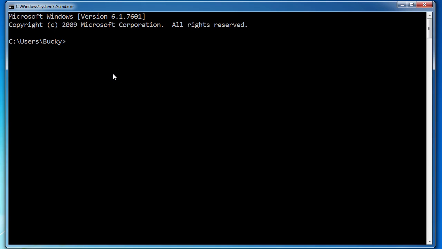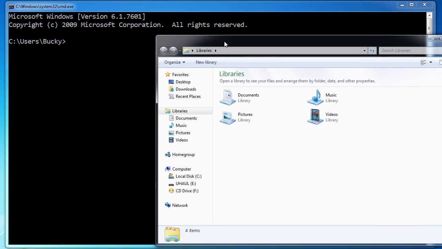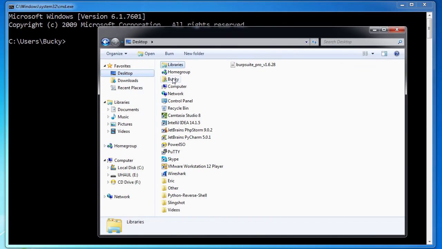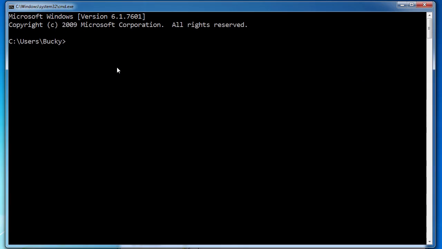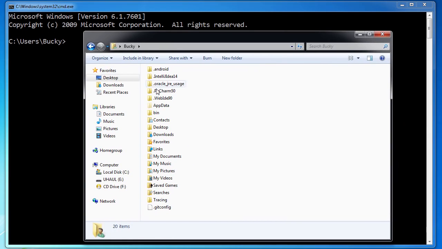The first thing you're going to notice whenever you pop this open is a little indicator called the current working directory. It's basically where you are on your computer. Let me open up this old Windows Explorer, and I'll show you guys the equivalent of it. Right now it says I'm in C users Bucky. So my main hard drive, a directory called users, and the user I am is Bucky. This is where I'm at right now.